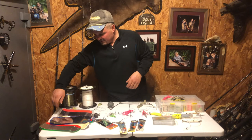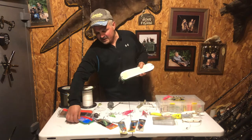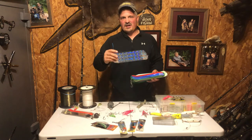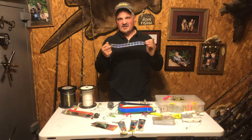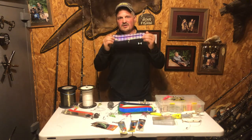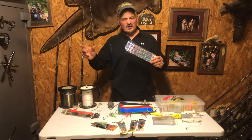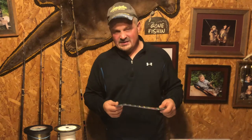As you can see over here, there's just a wide variety of colors of flashers. I run mostly Hot Spot flashers, all 11 inch. I don't run any dodgers — the difference is a dodger is flat and it dodges back and forth, while a flasher rotates all the way around. To make sure these are working efficiently, you should see your rod bouncing and pulsing. That means it's rotating over and you're going the right speed. That rotating not only flashes and brings the fish in, it also gives your lure — your spoon, your fly, your hoochie — motion behind it. I run all my leaders at least 60 pound test.